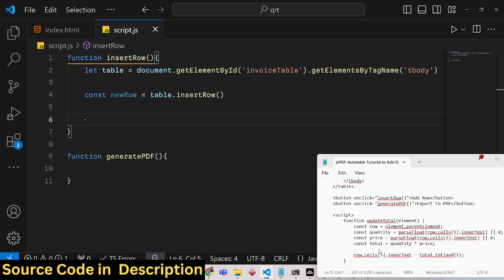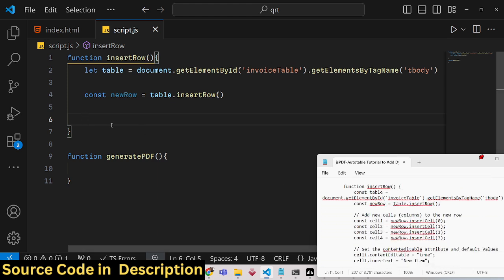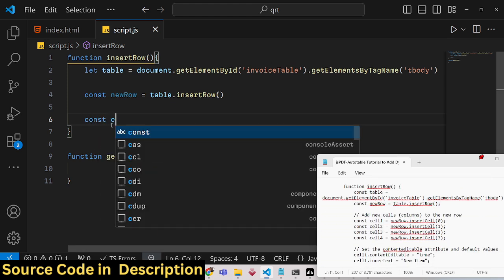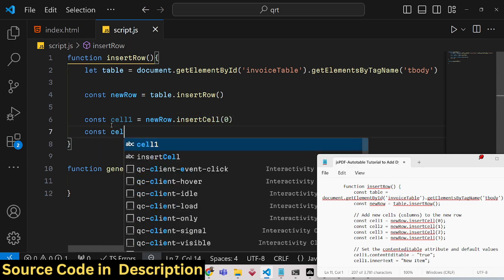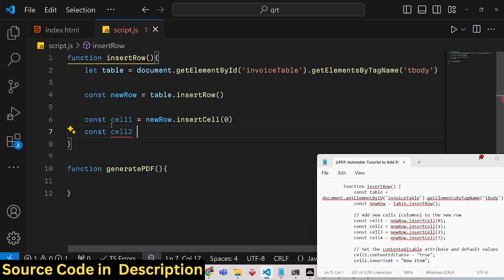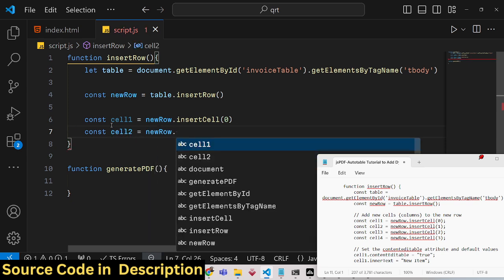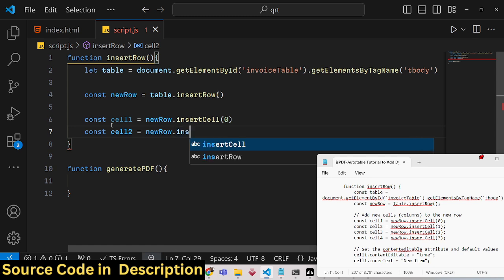After this, we need to create the cells here. Cell 1 will be new row dot insert cell. Because it's a table element, we need to create the cell value right here. This is the table data that we are creating dynamically. It has 4 columns, so we are giving values for all these 4 columns.